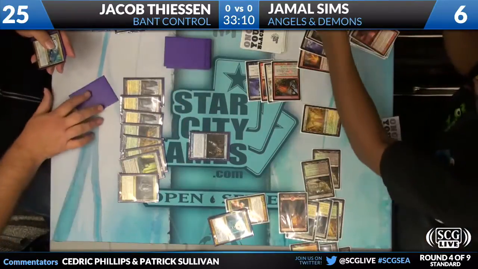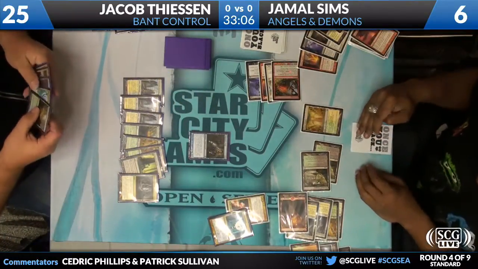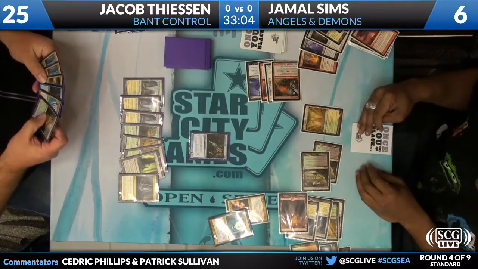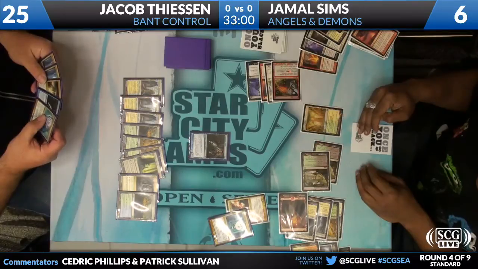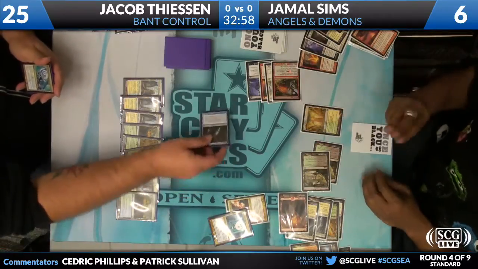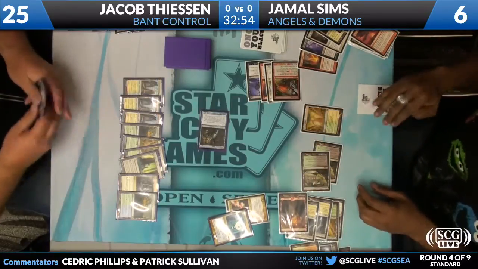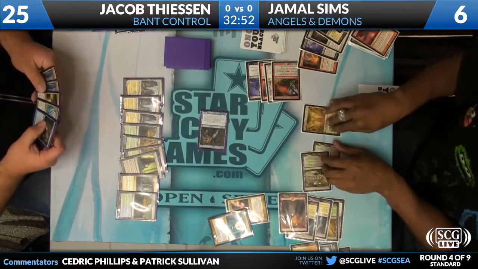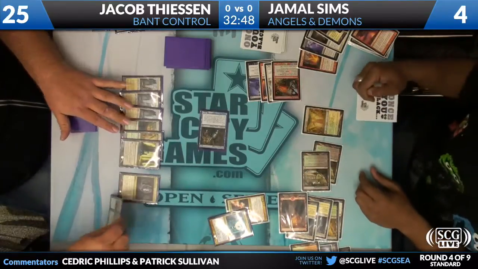It's weird. 3 Snapcaster Mages cast this game for Jacob. No spells. Yep. And no flashback on any of them. But he has another Snapcaster Mage left, so assuming he doesn't die or nothing happens to his Snapcaster Mage, he can present a lethal attack next turn.